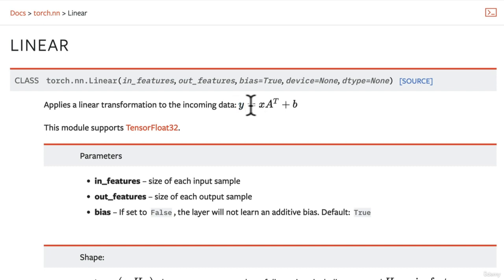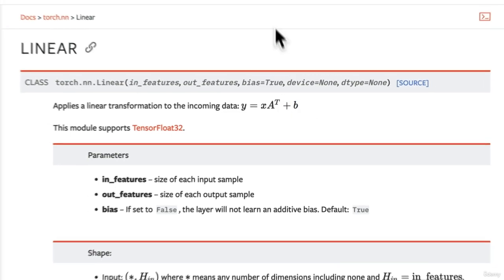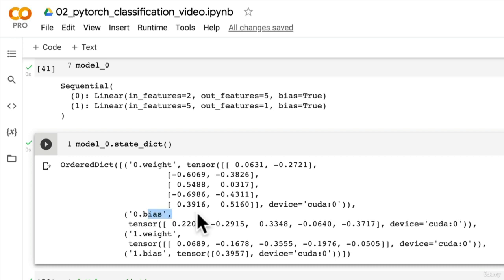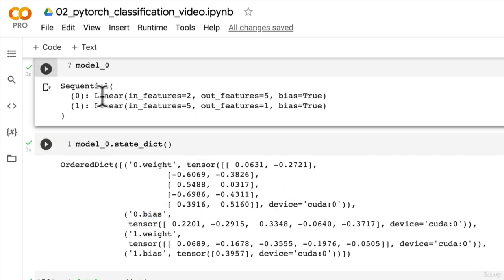So y, the output, equals the input x multiplied by a weight tensor A, this could really be W, which is transposed so that this is doing a dot product, plus a bias term here. And then if we jump into our model state dict, we've got weight and we've got bias. So that's the formula that's happening in these two layers. It will be different depending on the layer that we choose, but for now we're sticking with linear.